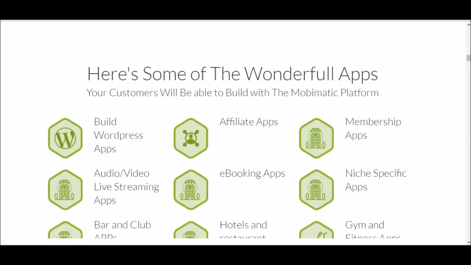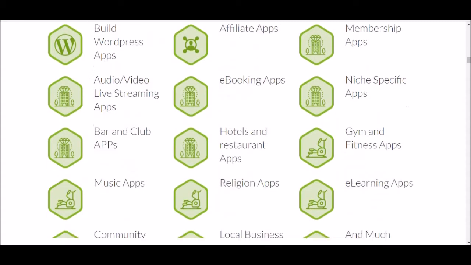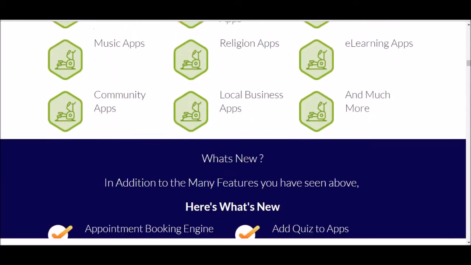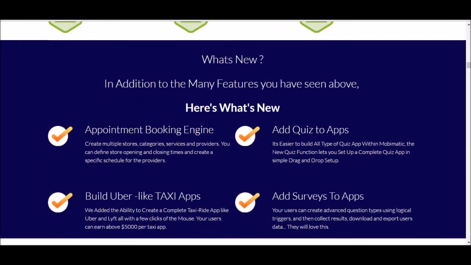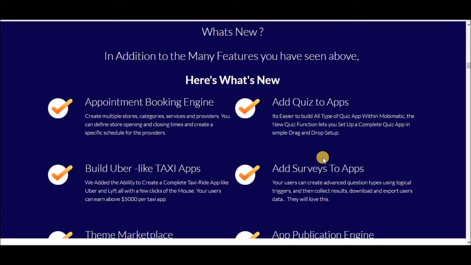You can build WordPress apps, affiliate apps, bar, hotel, nightclub, and gym apps — the power is in your hands. The new changes compared to the first version include an appointment booker, which is great especially if you're in beauty, salon, or anywhere that takes appointments — you can see what's booked for that day and what money you're going to take in. You can add surveys to your apps, and there's a taxi app so you can build your own Uber-like app. Everything is going to apps these days, and from that point of view it is pretty earth-shattering what can be done.